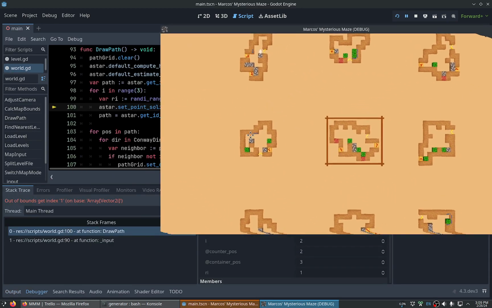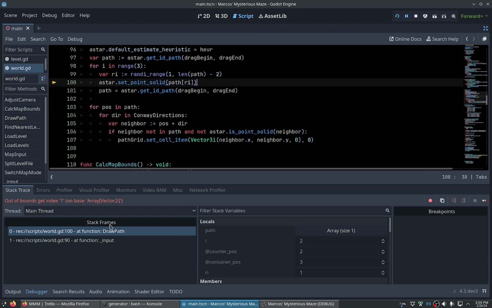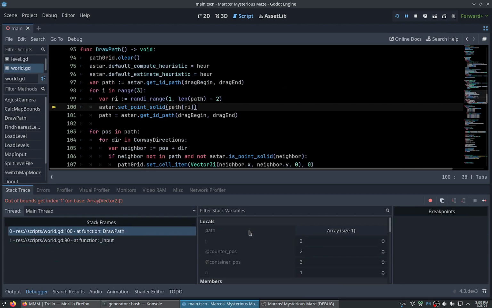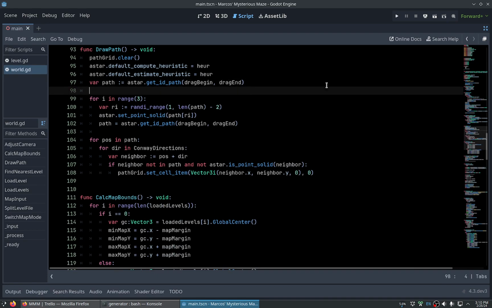Okay, we are getting an error. Why? Let's see. Draw path. Get index 1. Because, yeah, obviously. Let's if then path greater or equal to 3.